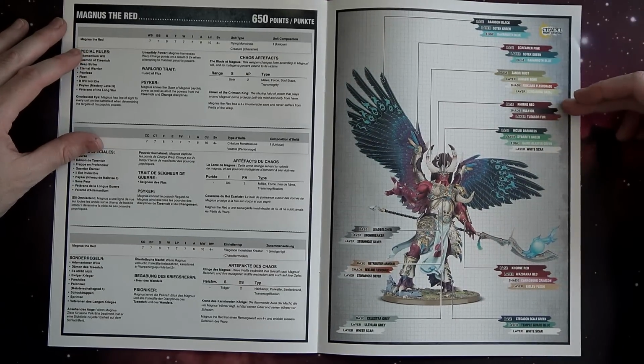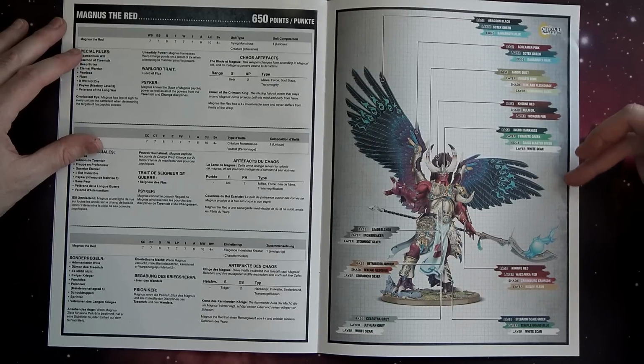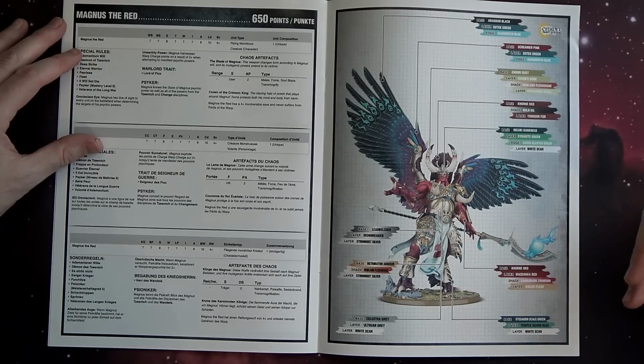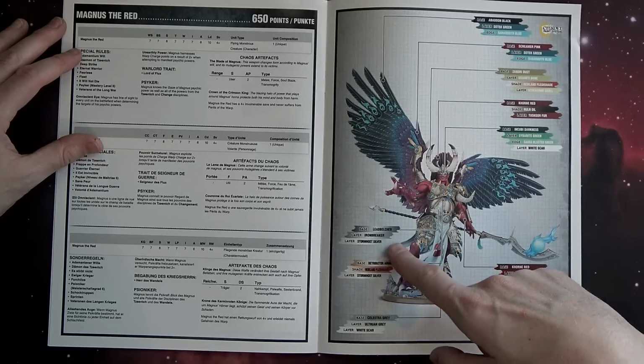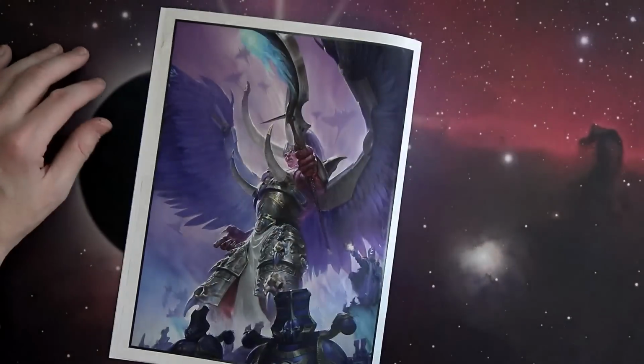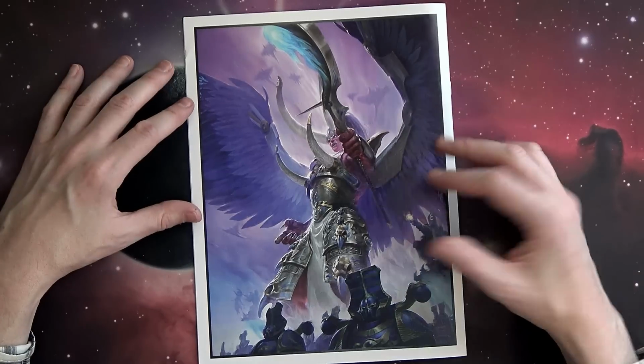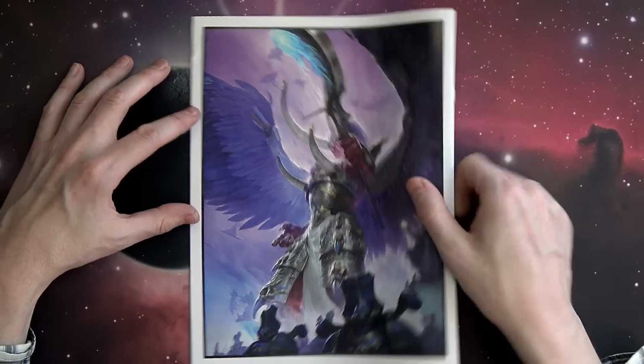And then, of course, you got all the paints. Let's take a quick look through here and see if there's anything that's super crazy hard to get. They all look like they're current, except for, of course, the Baharroth Blue. They all look to be current paints, so you might not have a hard time finding all those paints. And I think Duncan actually is doing a tutorial on this guy for next week as well. So there's some impressive art on the back that looks pretty dope.